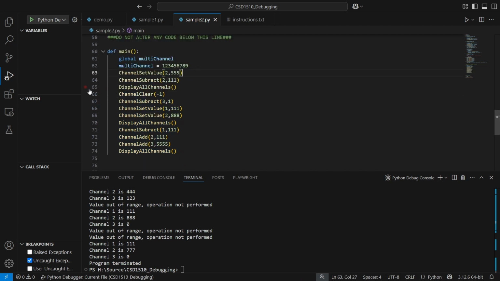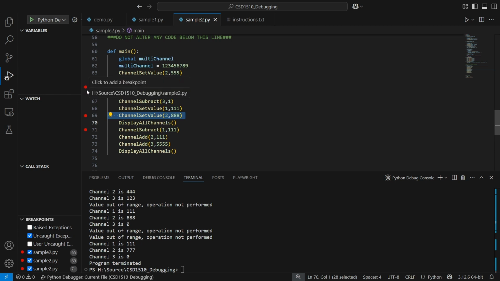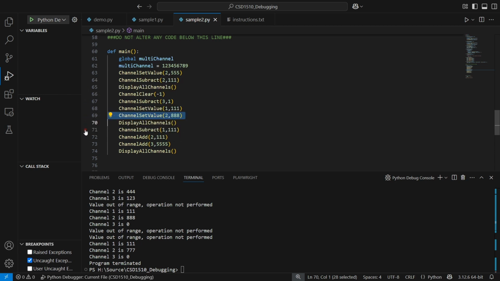Now, feel free to put breakpoints down here. I mean, putting breakpoints in main doesn't change the code. I'm just saying you can't alter the code here. By all means, put breakpoints where you think you need to put breakpoints. Or not. Try to do it without breakpoints. I honestly will not be able to tell if you used breakpoints or not. I would strongly advise you to use breakpoints to see what is going on with the code. Use breakpoints, watch the variables, see how the values are changing, and go from there.